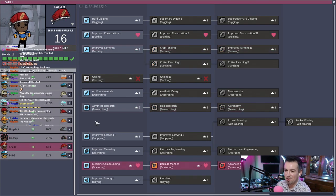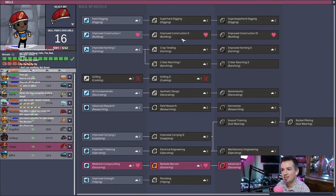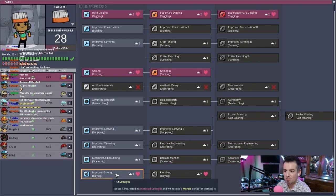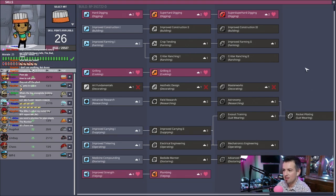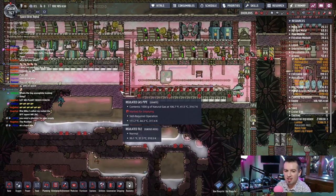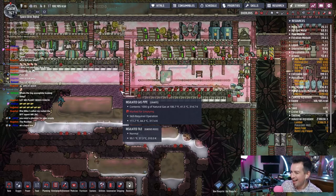Where's pipe fitting? Carrying, electric engineer, oh, plumbing right there. So improved strength and plumbing. Okay, cool. Does anybody have that? Hey, look at that. Boots, the cook. You can also do that. Fantastic. So now, I don't think he needs a hat. Oh, I do have one? Well, guess what? Boots could do it too.